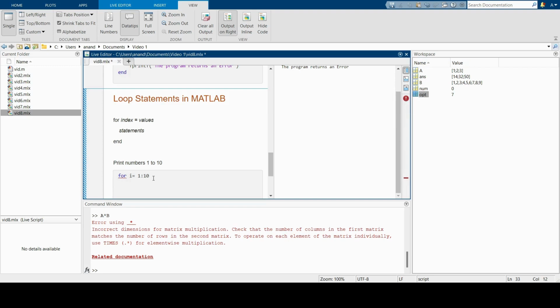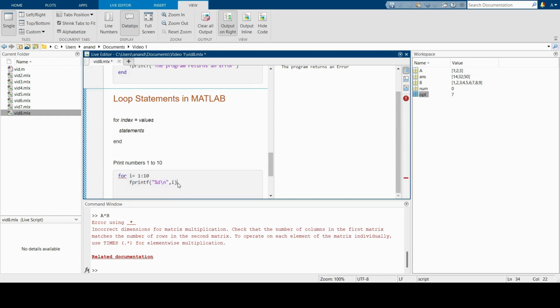Then here I am printing numbers, iterating through 1 to 10, with backslash n.